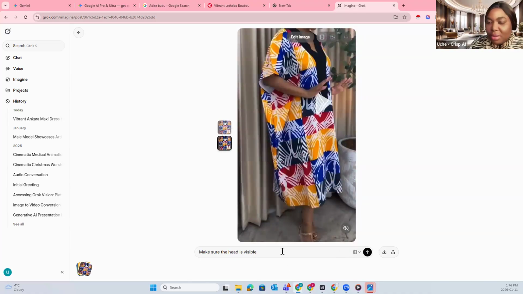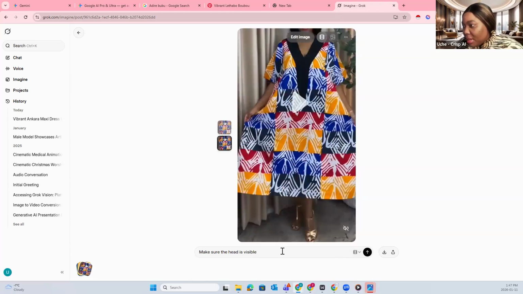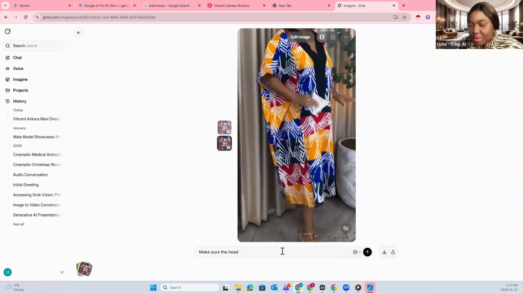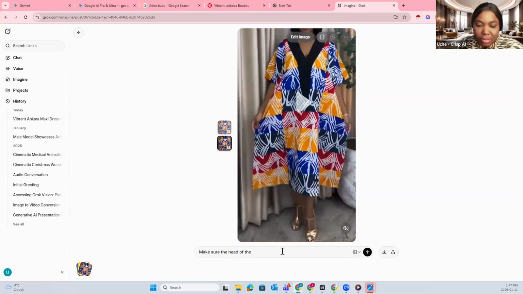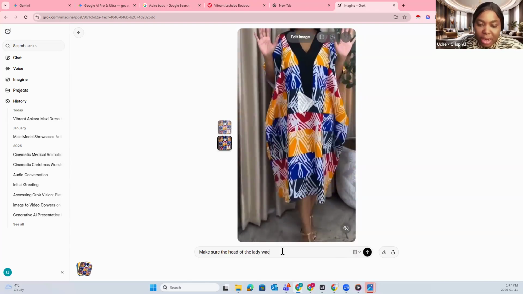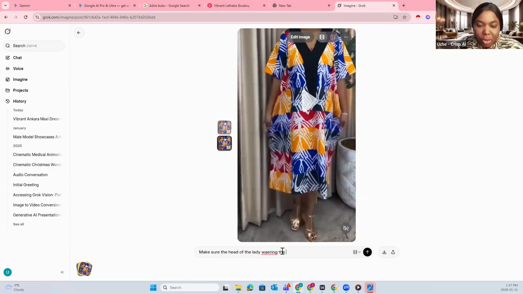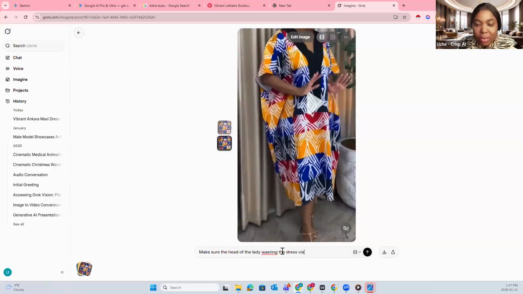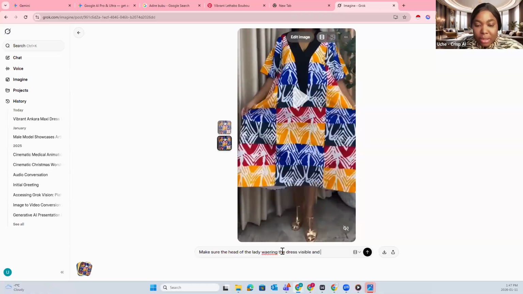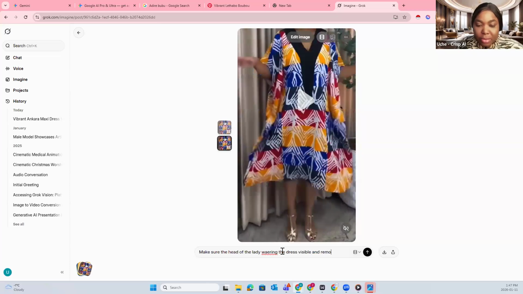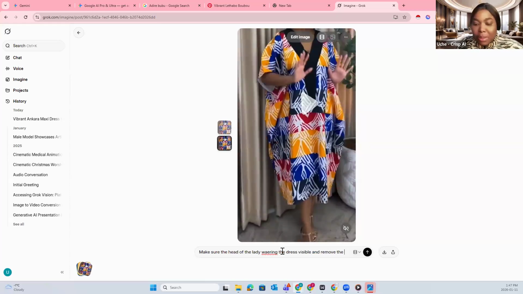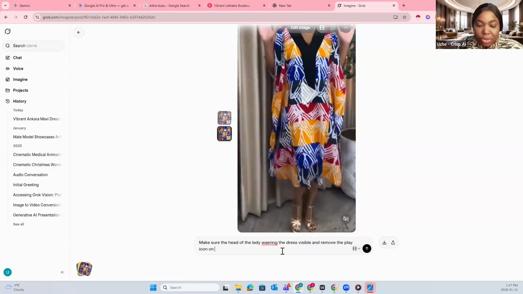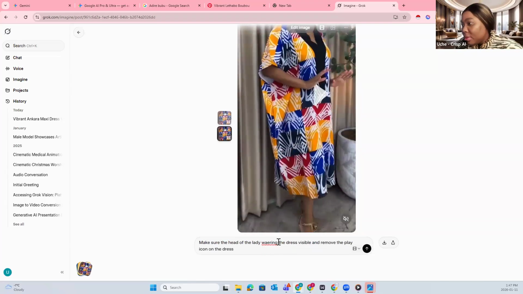So, okay, make the head of the lady wearing the outfit, or wearing the dress, visible, and remove the play icon on the dress.